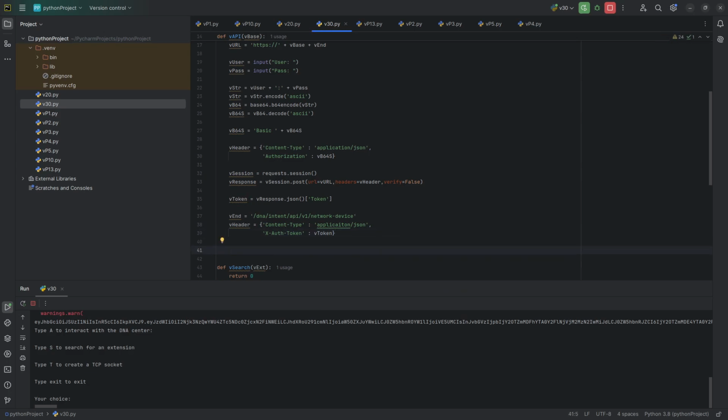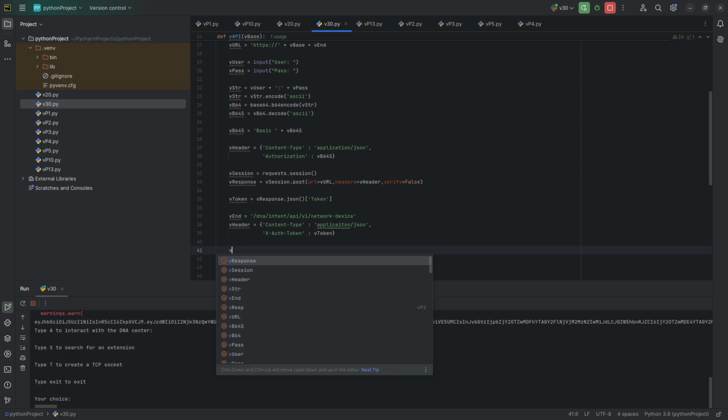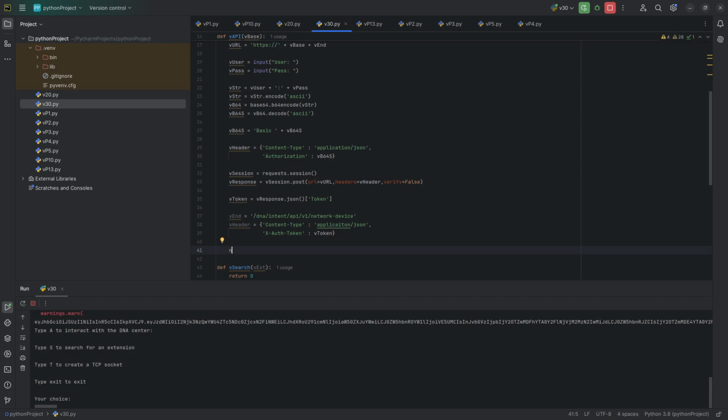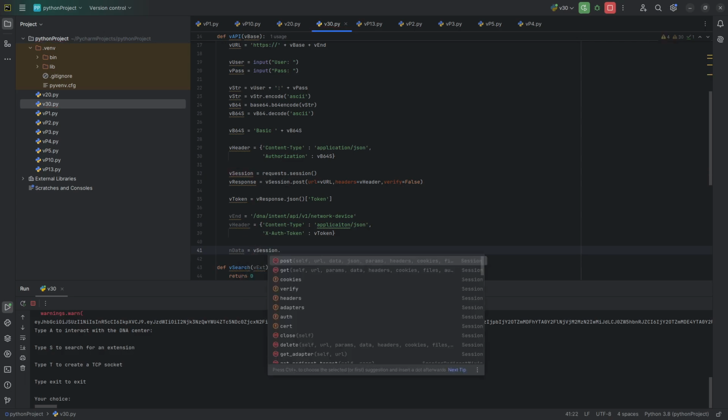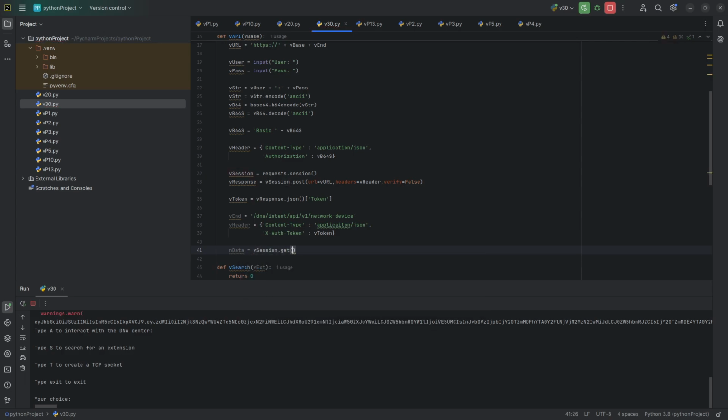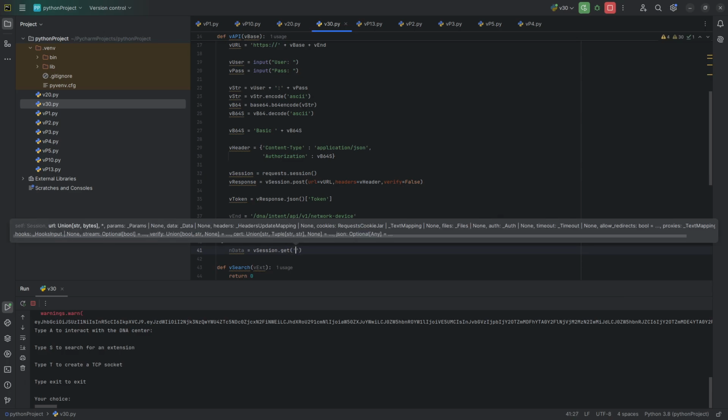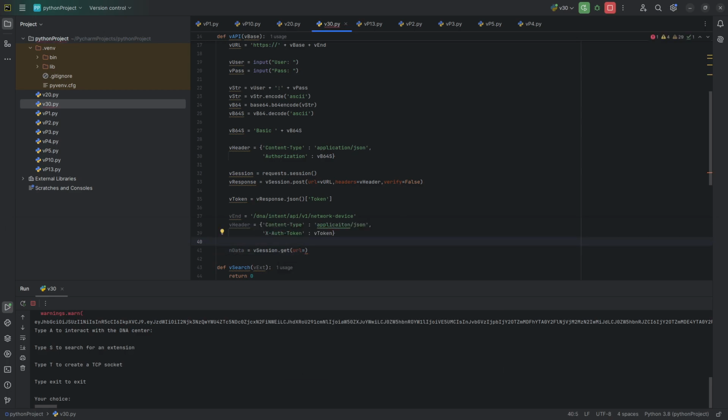So we have the token, so let's create another variable called meeting, where we will call the session. This time we'll use the get method. I need to create a new URL because it's a different URL.